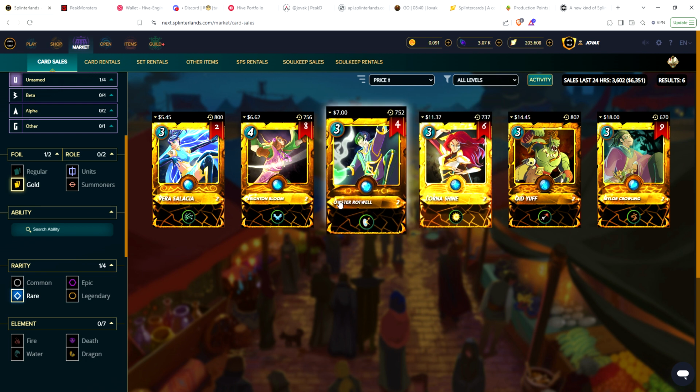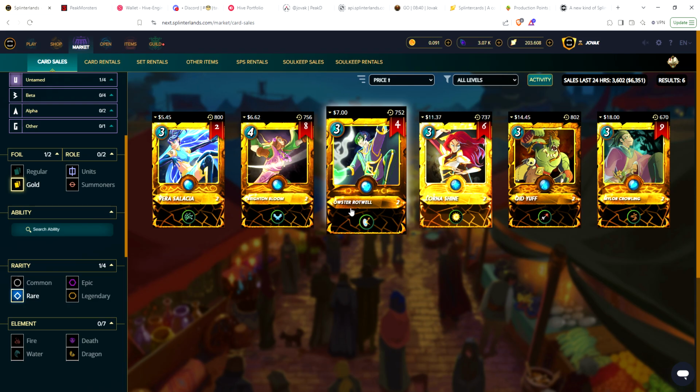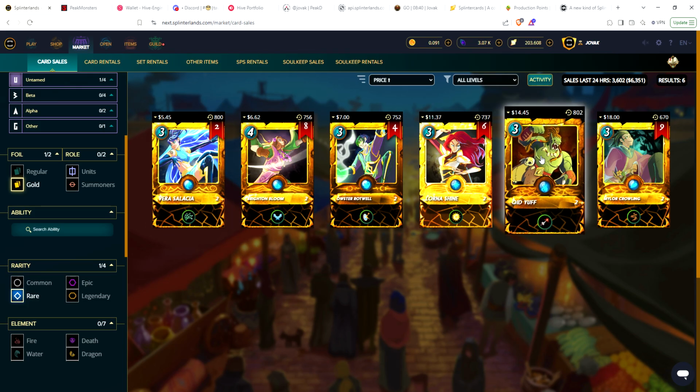Oh, this is another one, Ouster. If you can get an Ouster, I think under $10 for a gold foil is a pretty good deal. Bright and Bloom under 7. So there are some good deals on some gold foil summoners, and this does change week to week. Quid Yuff has been $4 or $5. This week a single copy is 15.